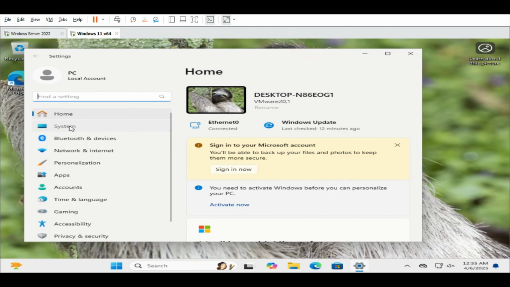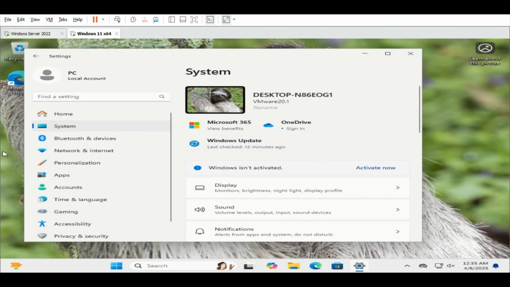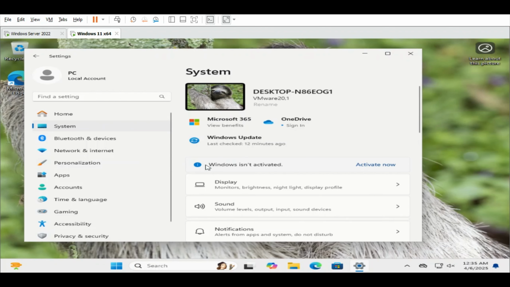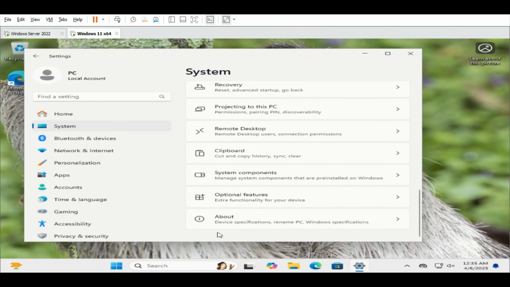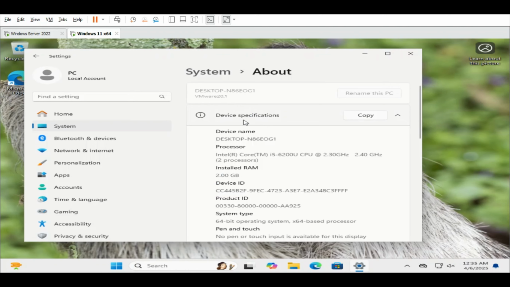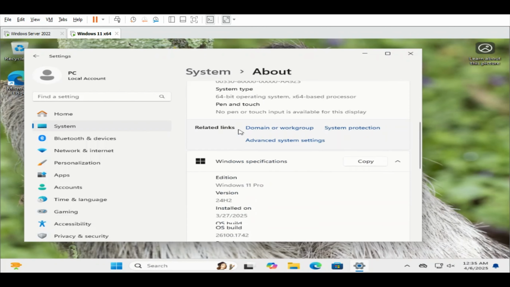Click on system. Under system, scroll down and click on About. Now in the About section, you will see a link for advanced system settings on the right side.